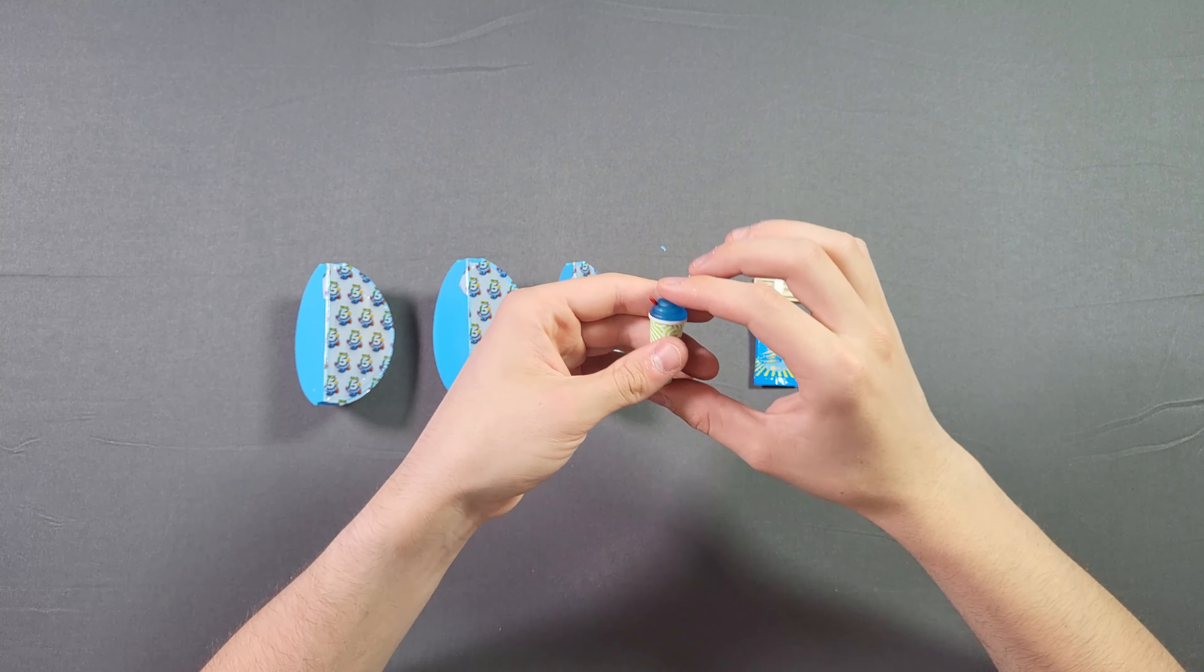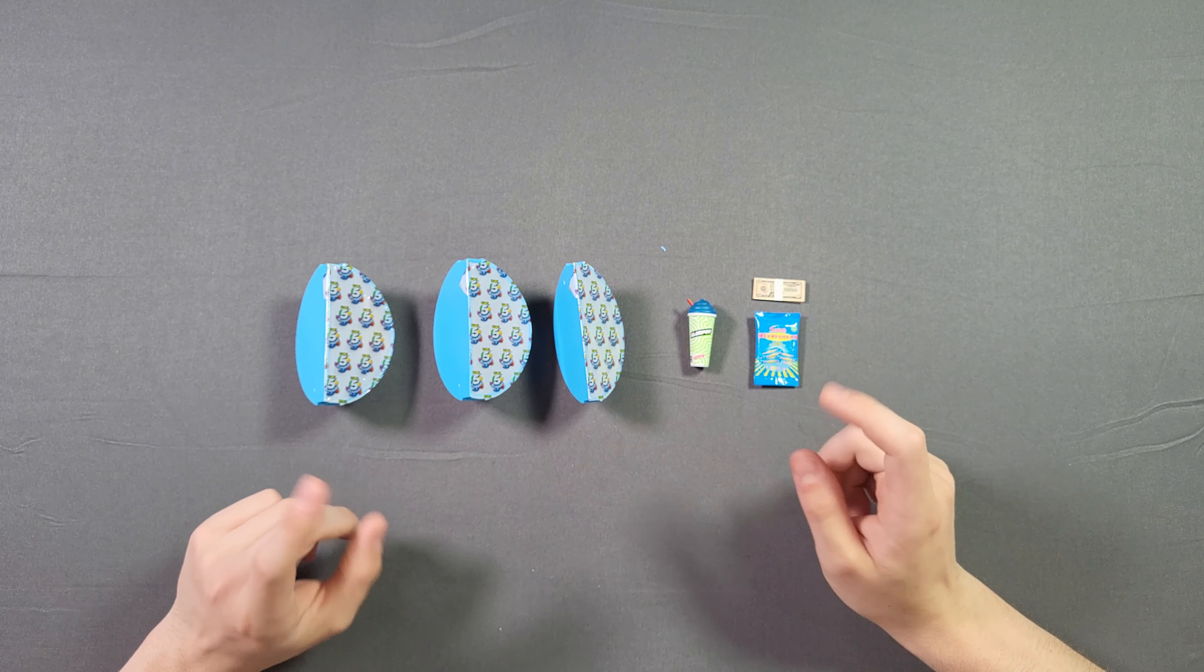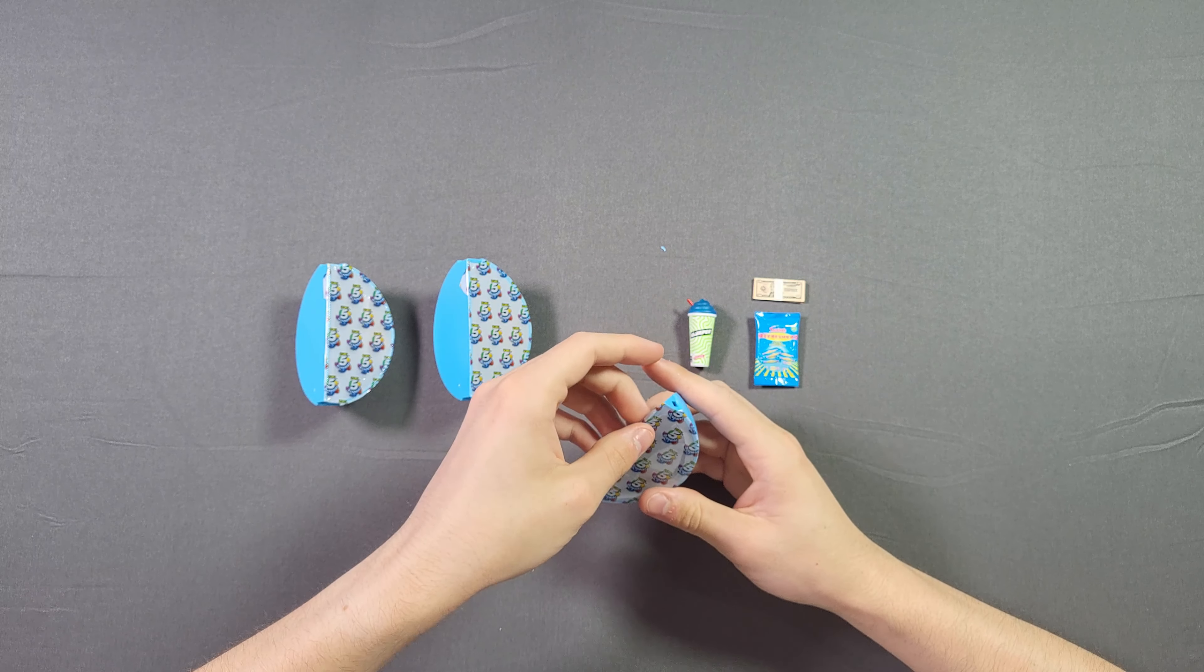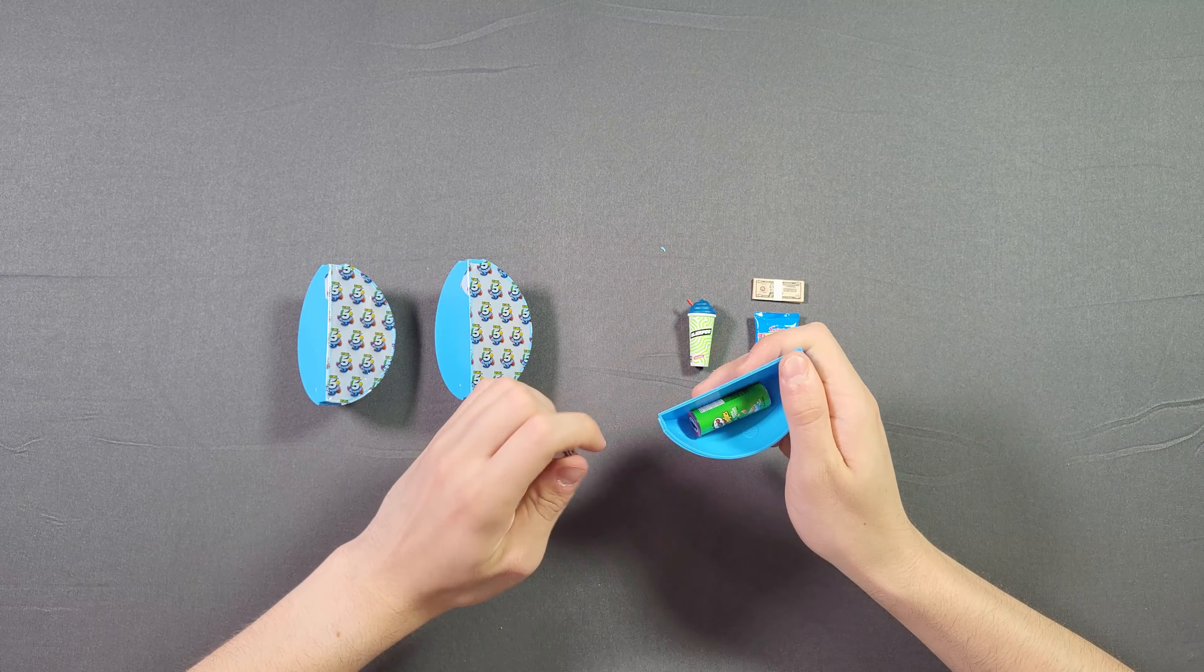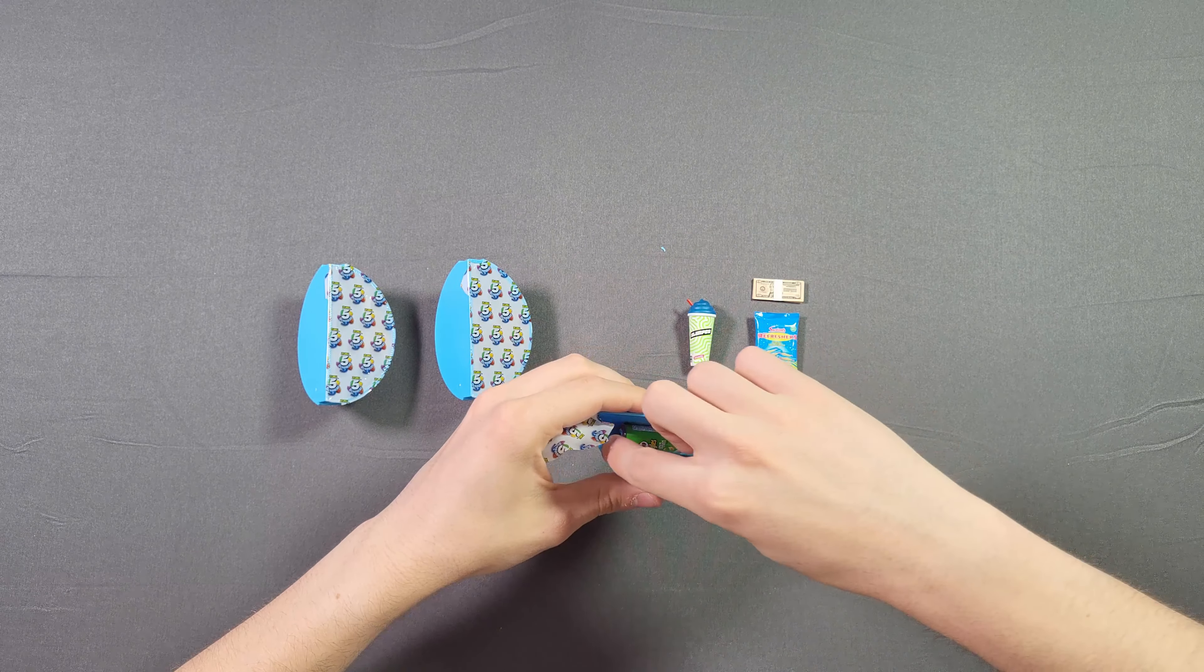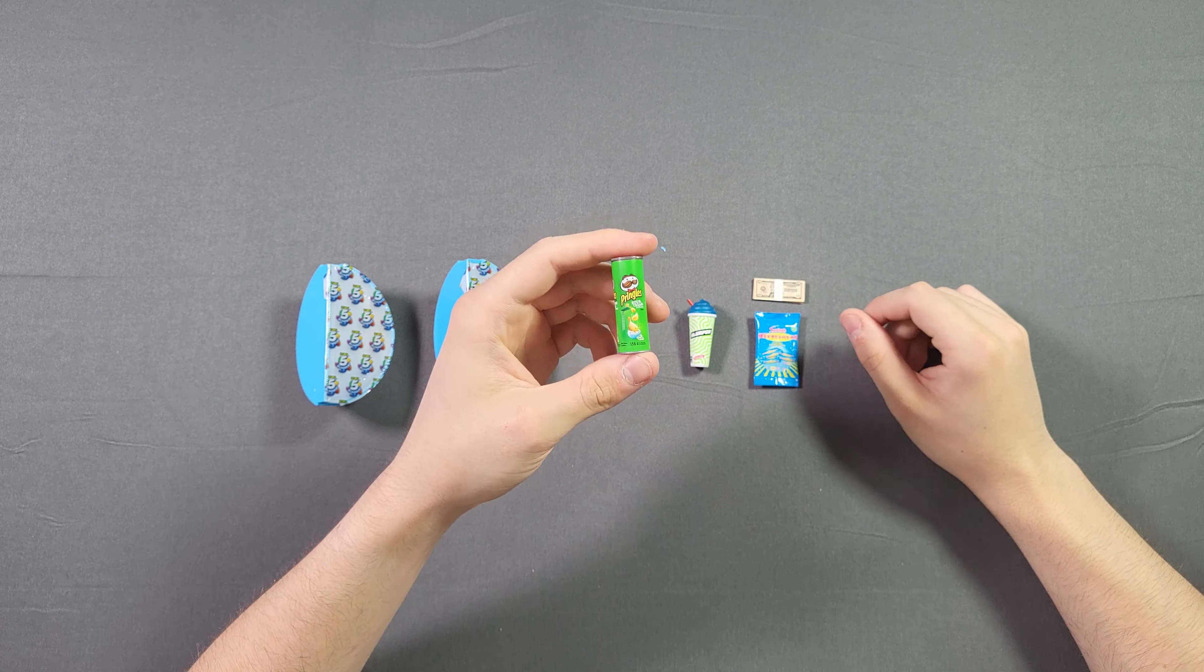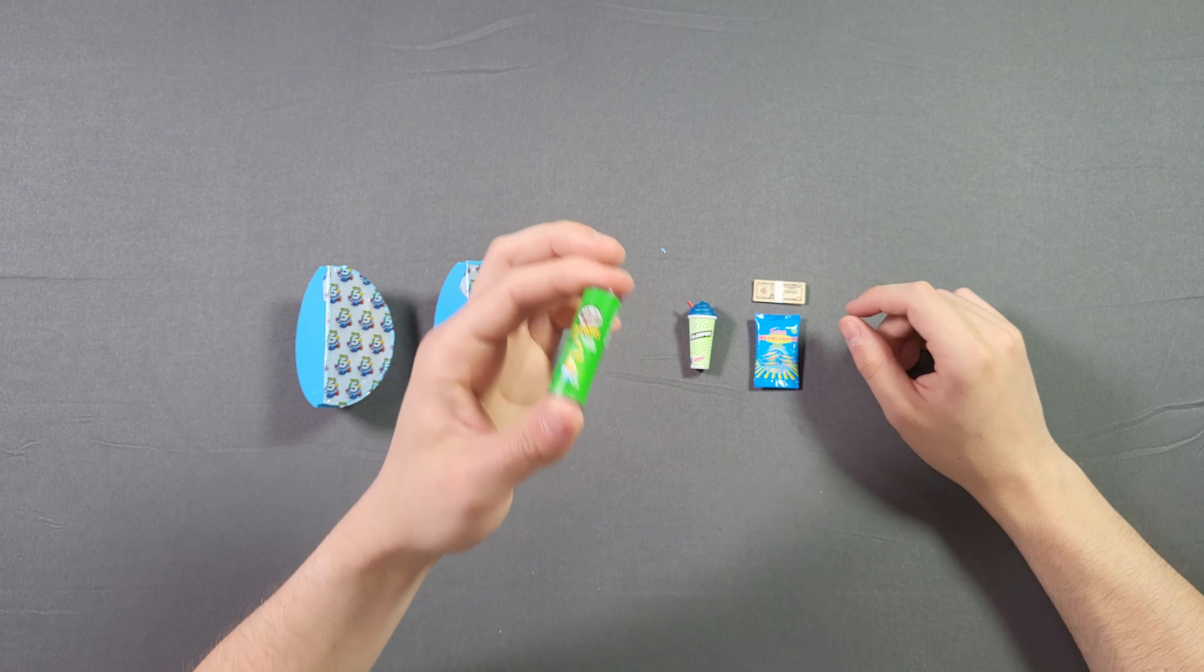All right, number three, let's see. Oh look at that, we get the Pringles sour cream and onion. This used to be my favorite chip before I got a disease where I can't eat gluten anymore. Before that, this was my favorite one ever. I used to eat these all the time - sour cream and onion is one of my favorite flavors.